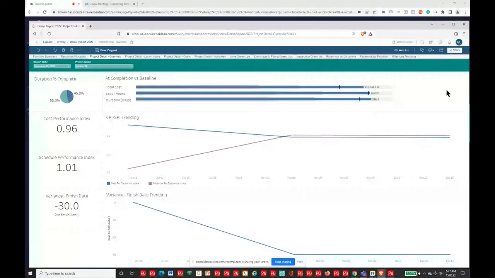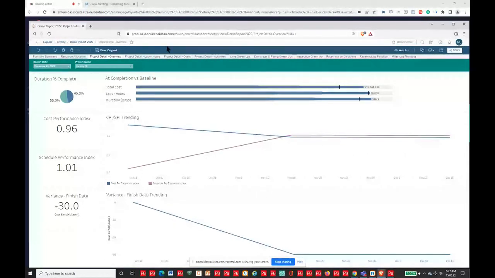Now, maybe I'm looking at this first thing in the morning after this last snapshot's taken, and I'm thinking, okay, that's where it is now. But just remind me, what did it look like last month? Well, if I want to go back and have a look at it, you can definitely do that as well. That information is available. So last month, we're dealing with 60%, 40%, still 30 days late. Now, if I take it up to December, you can see progress has gone a little bit farther, but I'm still negative 30 days. So I haven't lost ground as far as how far behind this project is.